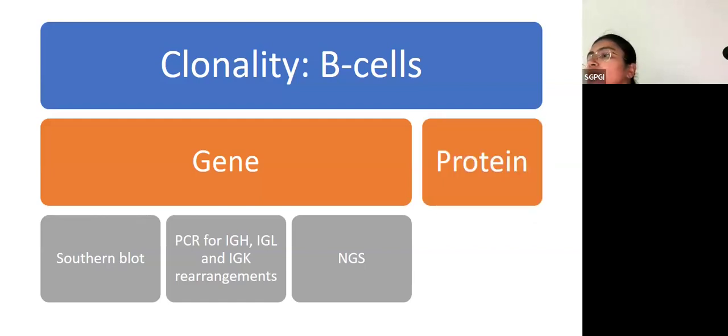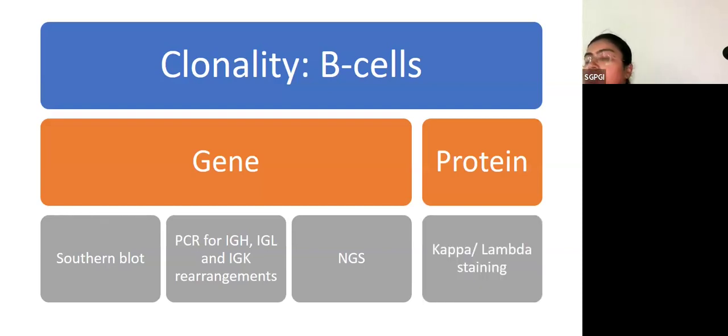A simpler solution would be to study the proteins that these cells are expressing. So what are we doing by flow cytometry? We are analyzing the cell surface expression of proteins or intracellular expression of proteins. So for a B cell, that is kappa or lambda, right? So each B cell, dependent upon how it has matured, what antibody, what light chain got rearranged, it will express either kappa or lambda, right?